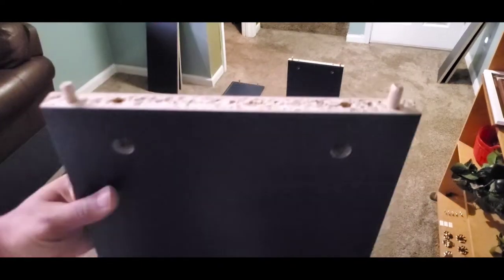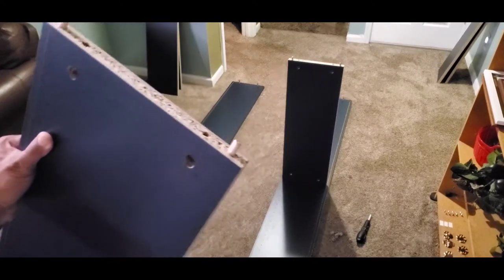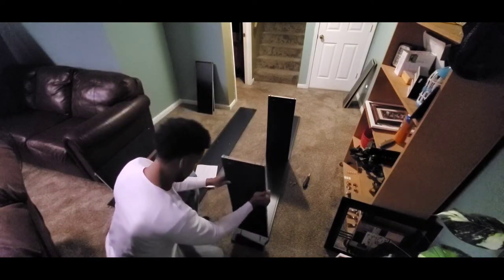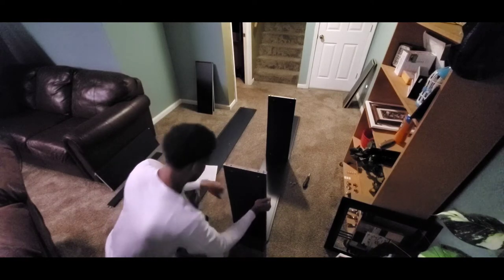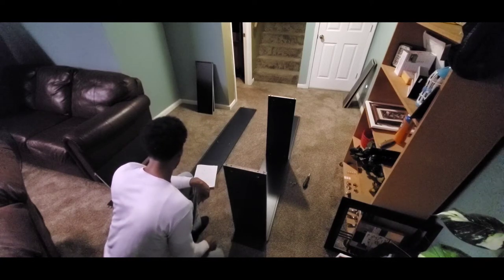So once again, I'm using that unfinished side. You see how the unfinished side is on the top and on the right side. I got those two flat boards laying down, and with the position I got them laying down in, the unfinished side is on the top and on the right side. So at this point, I'm carefully sitting the wood on those pegs that I already drilled into the flat boards.